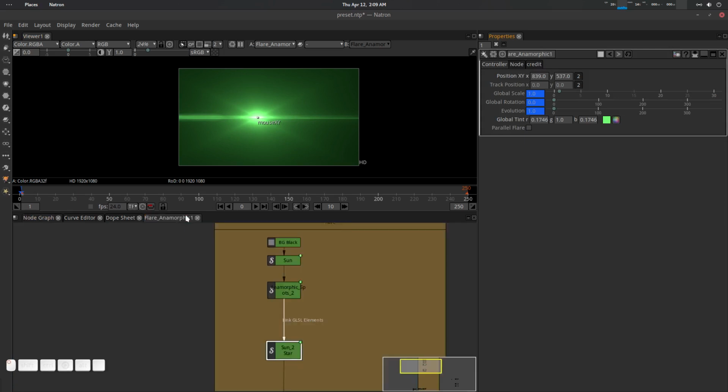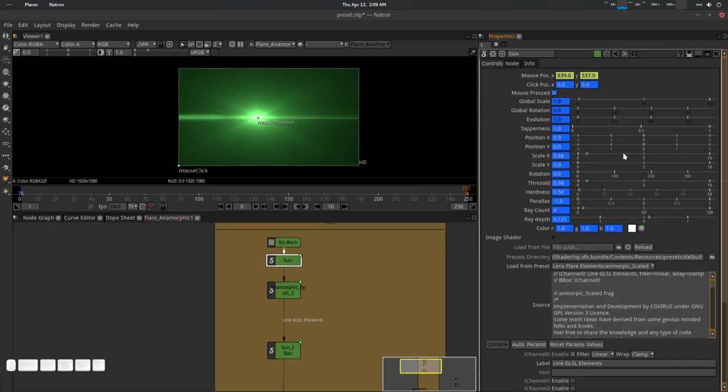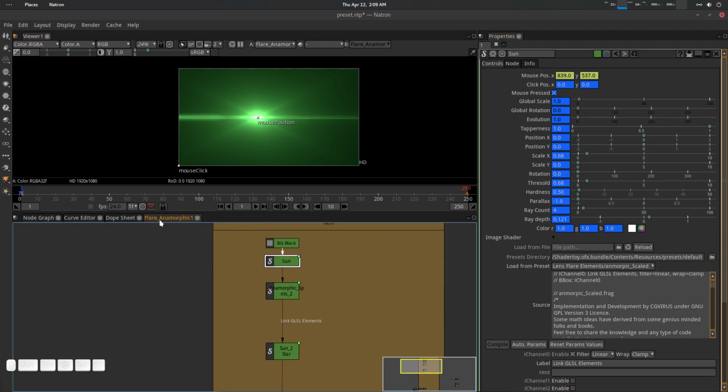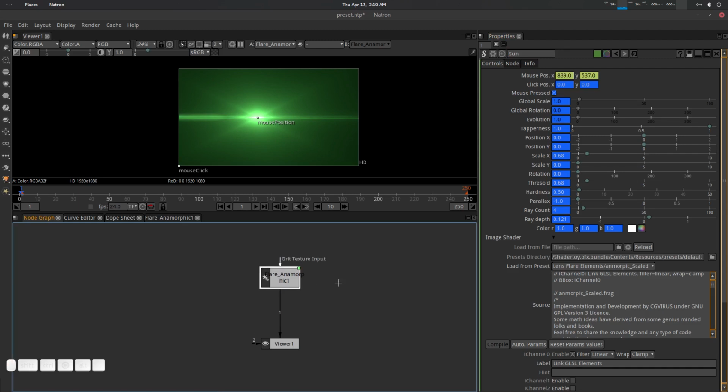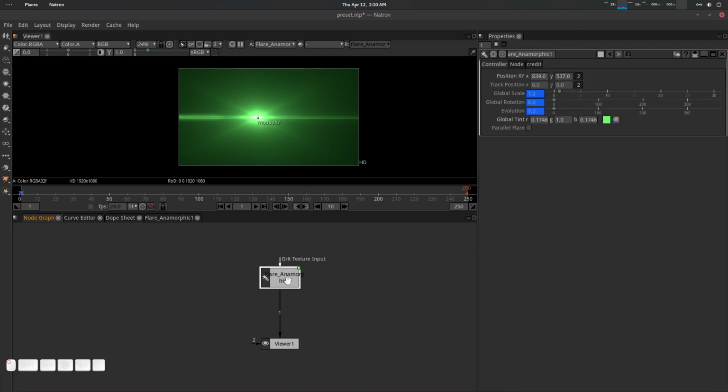The set key is basically a locker for our preset. This will lock everything, and when you are going to set the key, make sure you are in 0 or 1. Then set all the keys, because Natron used to make the default parameters like 0 0 0 0. So yeah, it should be, because it's a compiler. It's not just a puff of magic. It's not magic, it's logical.